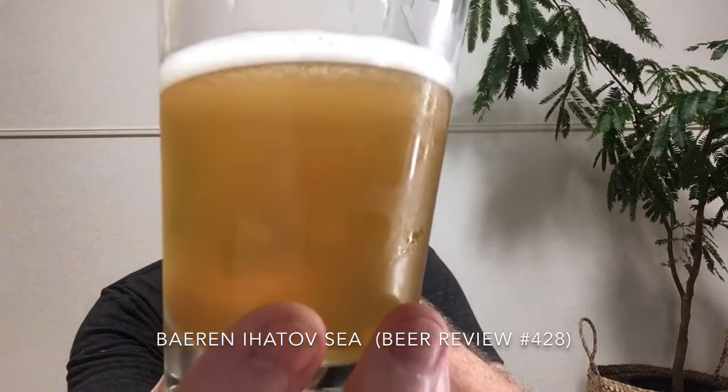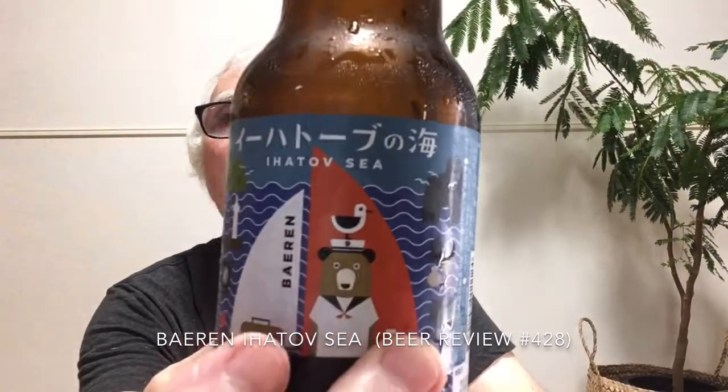Very mild — very, very mild. Ingredients listed: barley, hops, and table salt. It doesn't specify sea salt on the label but it's supposedly sea salt. The carbonation is quite extreme. This is just a mild beer; I guess the salt just seasons it a little bit, makes the flavors come out. It's not exceptionally strong, but it's fine really. There's a little tinge of saltiness near the end, so it may be a kind of gimmick for tourists. Ihatobu is a fictional land, not a sea — so I'm not sure why they called it Ihatobu Sea. In any case, this is a Dortmunder export lager from Baron.